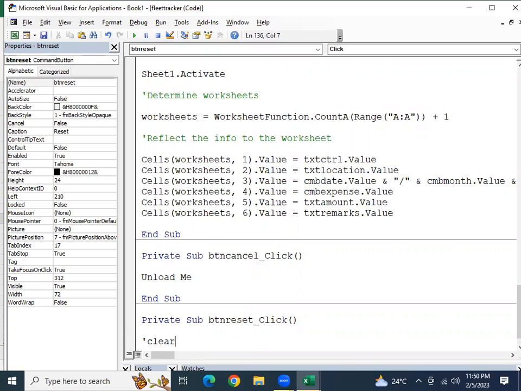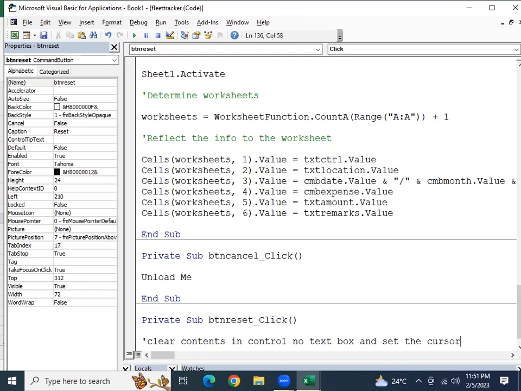Clear contents in control number text box. Text box and set the cursor. Same thing as we have when we initialize it.